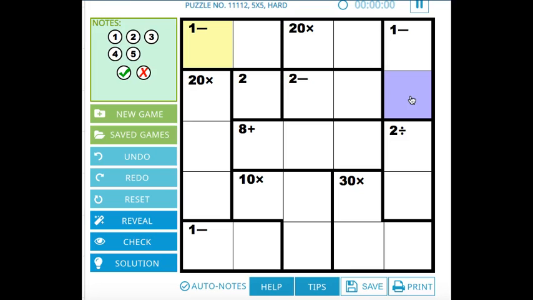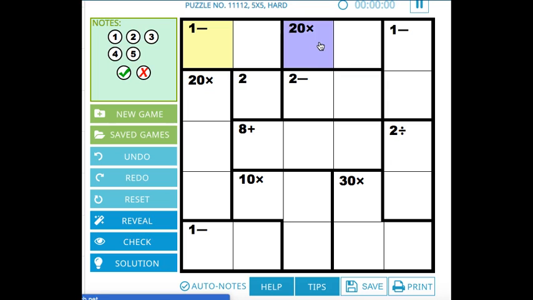So I'm going to solve a KenKen puzzle. I see that I have a 5 by 5 grid, so I have to use the numbers 1 to 5. I also have to keep in mind that I can only use the numbers 1 to 5 once in each column and row. The numbers in the corners tell me which operations to use to find this number.